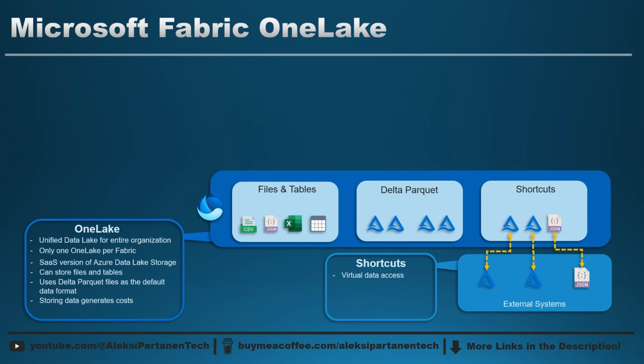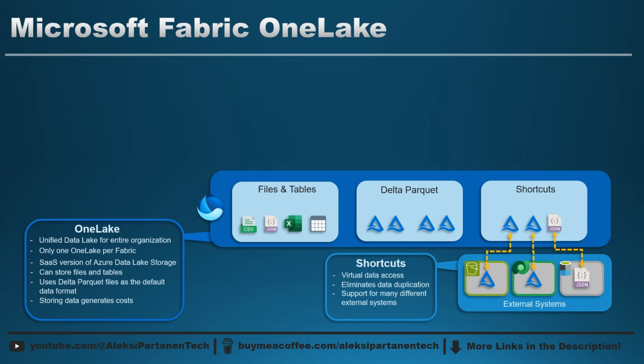This feature is very powerful in many ways, but one of the main advantages of this method is to eliminate data duplication that tends to happen when organizations move their data from one place to another. Also, the big vision behind these shortcuts is to make OneLake a portal to all the data that organizations have.